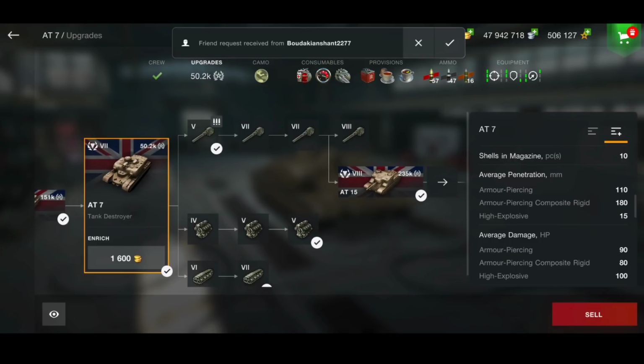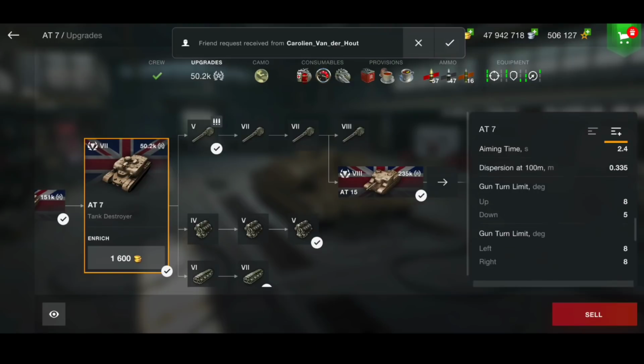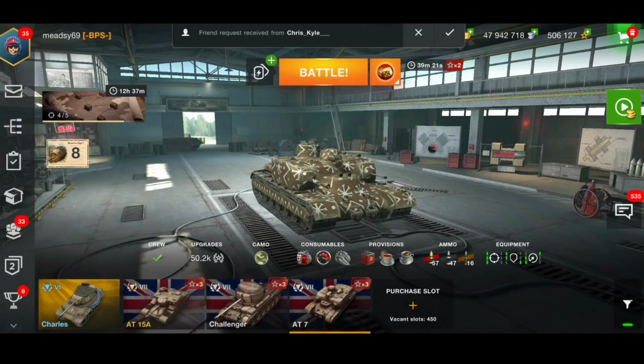So if you are able to get 90 on the AP into the enemy and you manage to pen all 10 shots, you're still doing decent. I mean, you're doing what, 900? You're doing 900 alpha per magazine, so that's still pretty good, damn good if you're able to. There's not going to be much opportunity for you to actually shoot all 10 shells, if I'm honest. It's very rare to pen every single shell that you shoot. Aim time, good, 2.4. Dispersion, 0.335. And it only has 5 degrees of gun depression. And of course, it is a very, very slow tank at just 20 kilometers per hour.